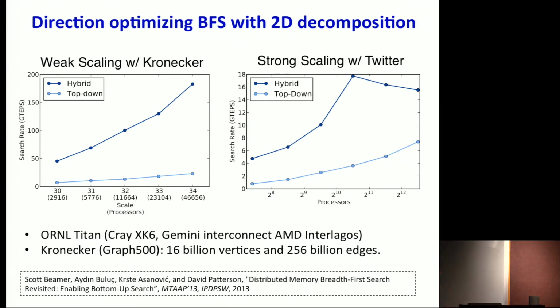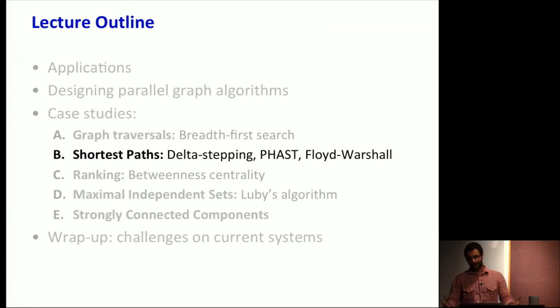The biggest run on the left uses 250 trillion edges and has a search rate of 200 billions of edges per second. So this is pretty much where just doing algorithmic advances on a problem has taken us, from the times where breadth first search used to take minutes or hours to something that takes microseconds. Or milliseconds, maybe, depending on the graph.